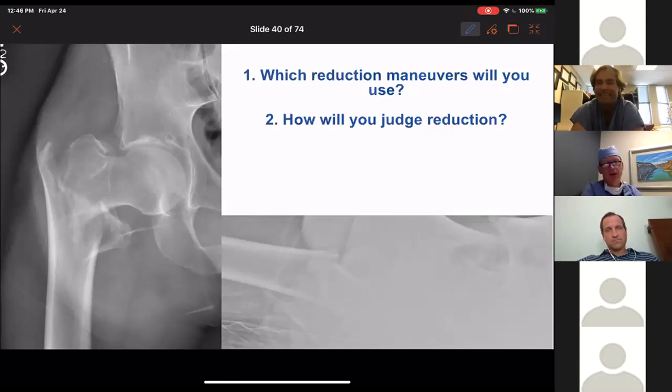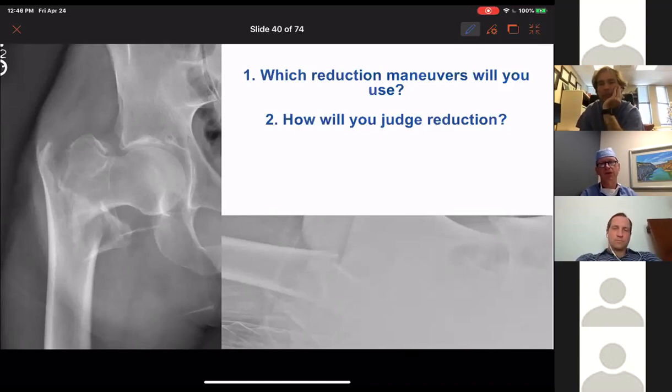Yeah, and when I can't make out the lateral all that great, Gravy, but when I see this, my immediate thought is I'm going to have a problem, not with the usual suspects of the head, neck segment and the greater troch segment, but also the shaft is going to drop under gravity. And I'm going to have to put something. There's zero chance you're just going to pull on this and nail it.